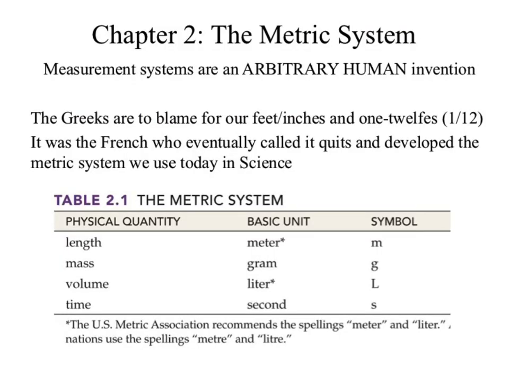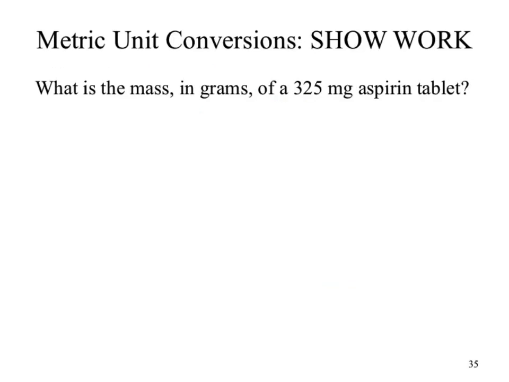Okay? So when we deal with our metric, I can't believe I didn't have that conversion. That's one of my favorite ones. Okay? When we deal with our metric system, we've got these units. This looks like it's cycled. So let's go through and take a look at a conversion. Okay? I want to convert mass in grams to a 325 milligram aspirin tablet.